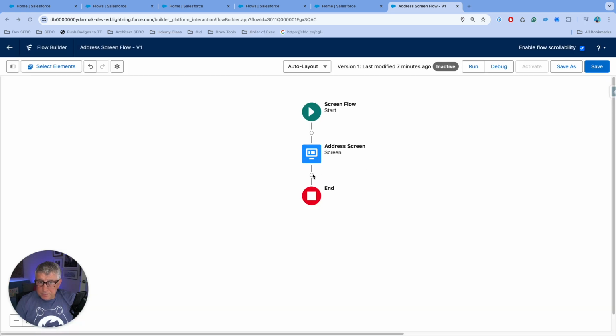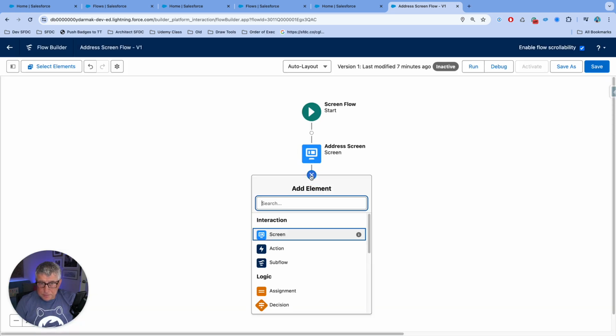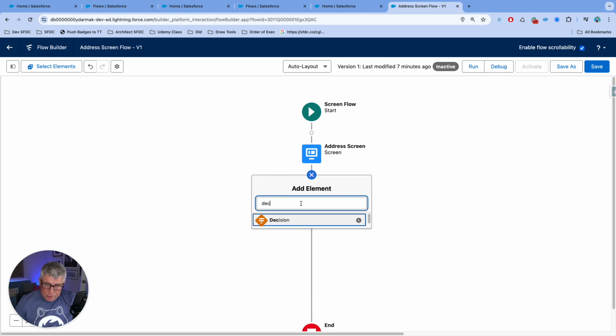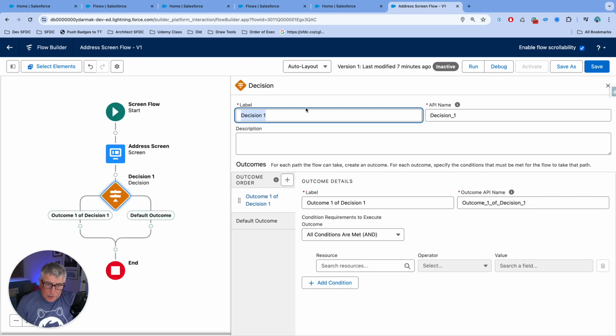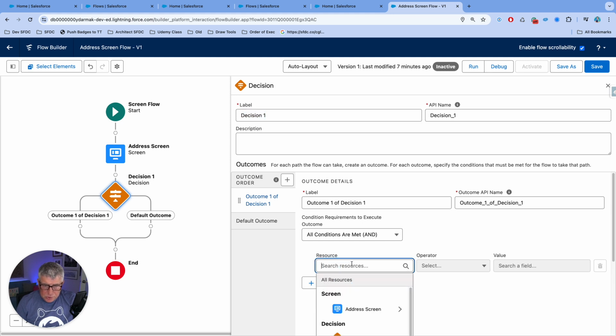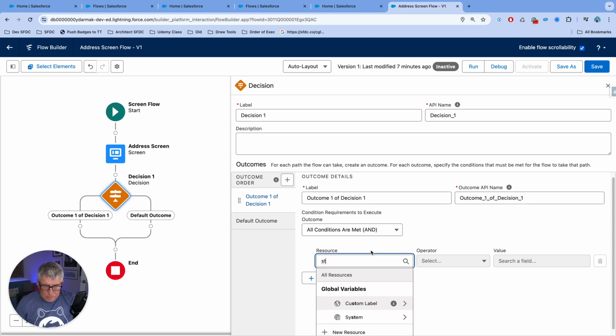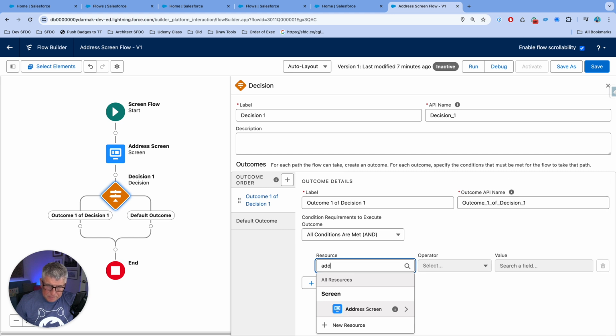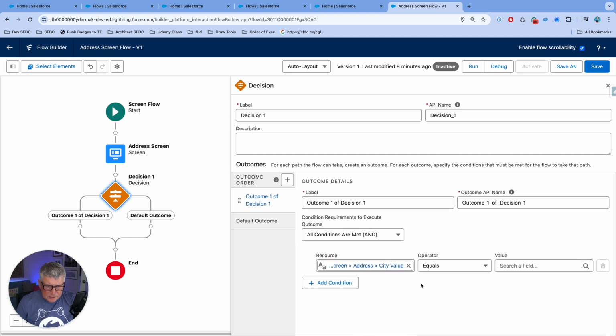Well, another welcome change here, and I'm going to demonstrate this for you by adding a decision here. We can now check in our decisions whether, let's see whether we can check one of the address fields here and city value, for example.